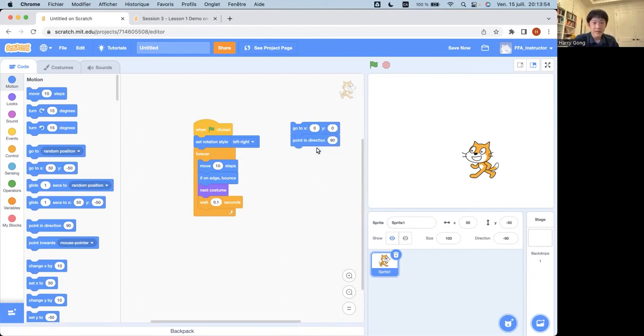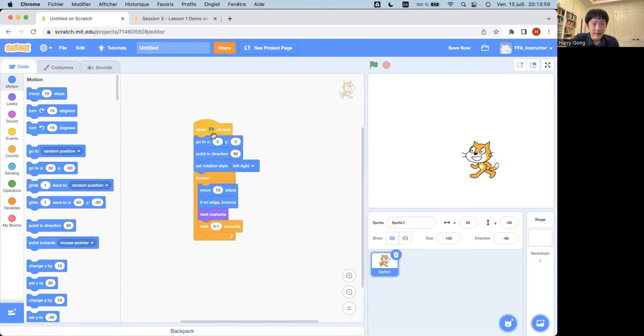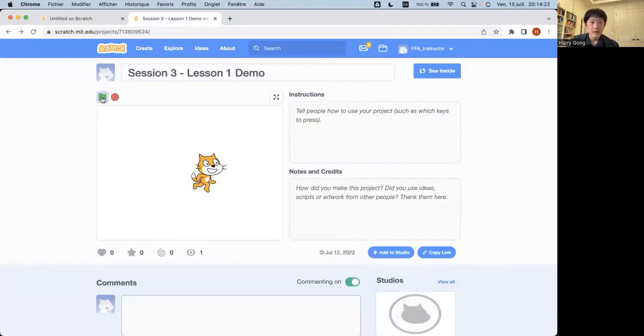We snap them together and we snap them under the when green flag clicked block so that this happens whenever the animation is started. And now that looks exactly like our demo project.